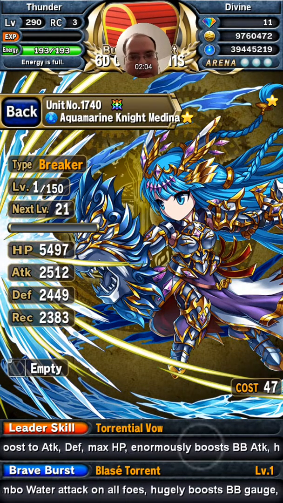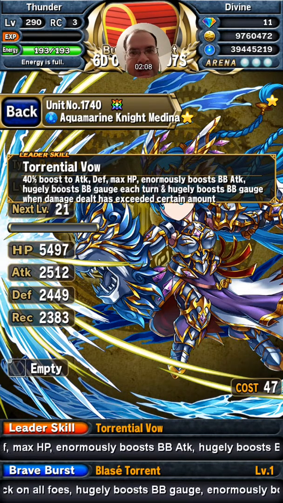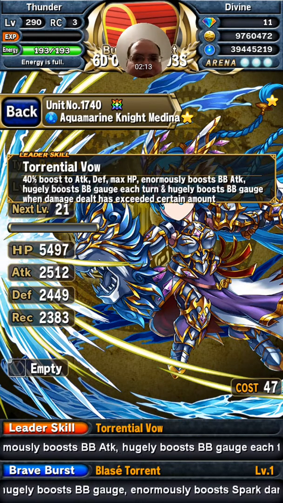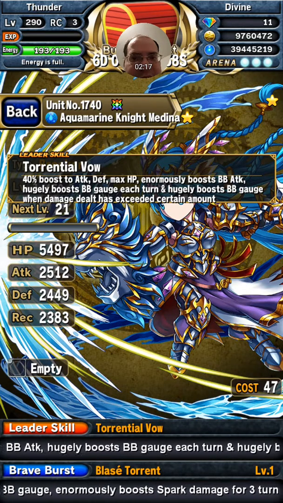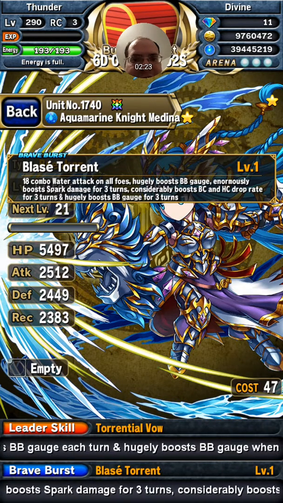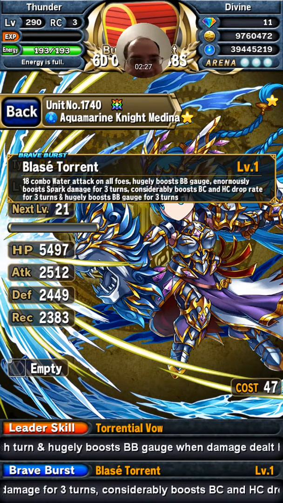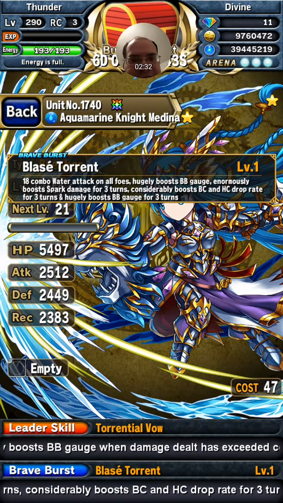Aqua Marine Knight Media. Torrential Vow. 40% boost to attack, defense, max HP. Super boost BB attack. Hugely boost BB gauge each turn and hugely boost BB gauge when damage dealt exceeds a certain amount. Blaze Torrent. 18 combo water attack on all foes and hugely boost BB gauge. Enormously boost combo and spark damage for 3 turns. Considerably boost BC and HC drop rate for 3 turns and hugely boost BB gauge for 3 turns.